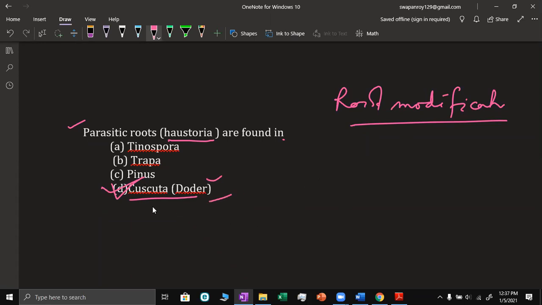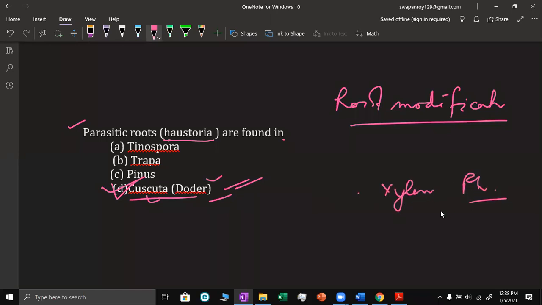Okay, this is Cuscuta. This is a golden vine that is usually found growing on other plants, and it is covered with almost no leaf, a golden yellow color. This one has the haustoria. They have a root system. They give rise to branches, and those branches enter into the stem of the host and make contact with xylem and phloem.